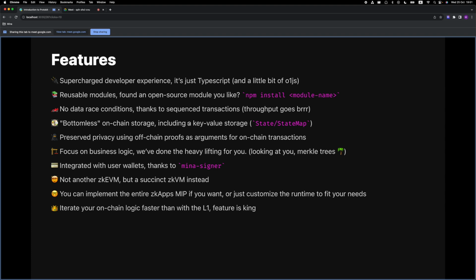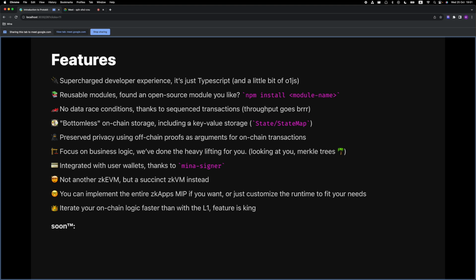Since this is a superset of zk apps, and you need some specific features that are not yet available in the zk apps on the L1, you can completely customize the behavior of your own chain. Therefore, you can get access to features faster than, let's say, the L1 would be able to iterate on, because the L1 bears a lot more responsibility towards the whole ecosystem, and features specific to your app might not be necessary for everybody else, and therefore belong on your app only. So you can do that with Protokit.